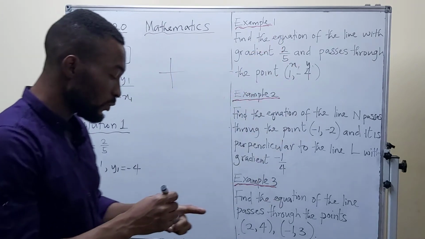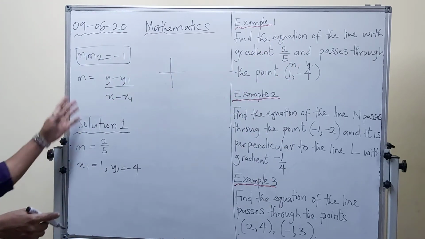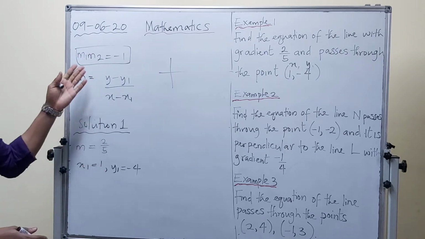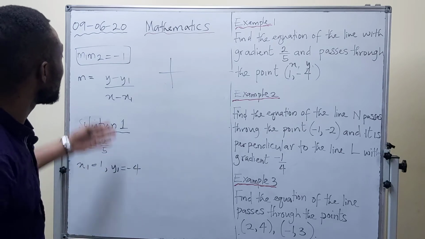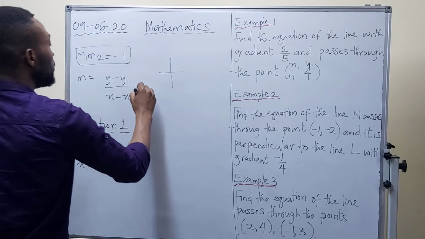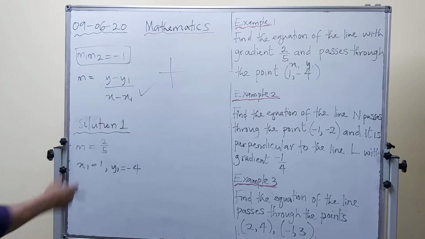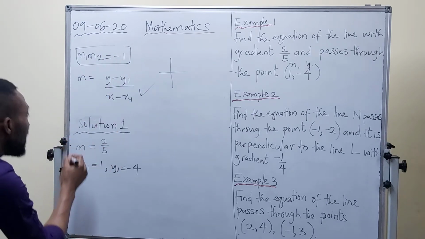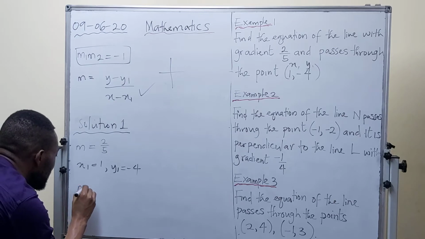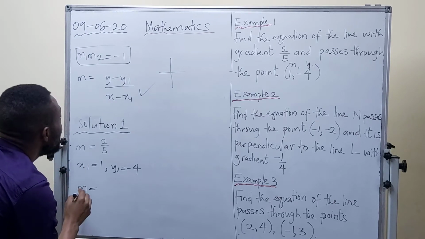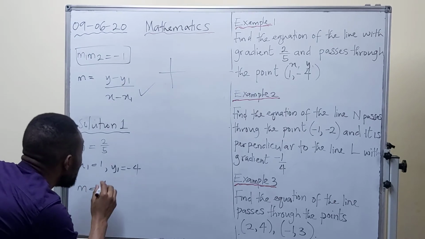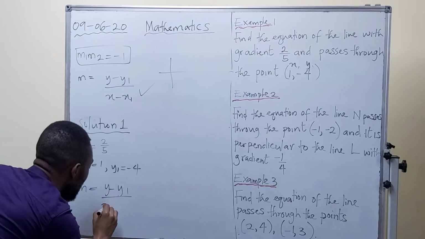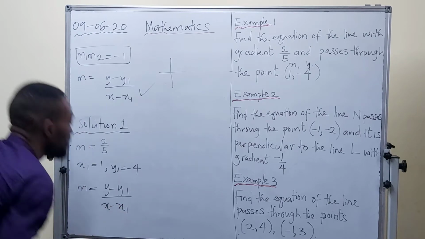So if you look at this, you have been given the gradient and you were asked to find the equation. How can you determine the equation? You can see from the formula that I wrote on the board here. Of the formulas we can apply, I think number 2 will be suitable to solve the question. So let me write the formula out: m is equal to the gradient, changing y over changing x, that is (y minus y1) over (x minus x1).